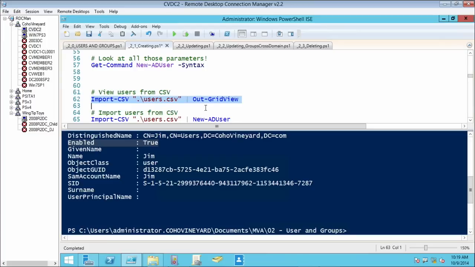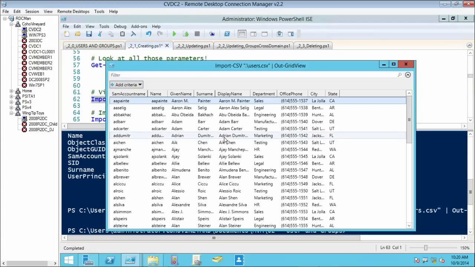Okay. I tell you, these are my two most favorite cmdlets in all of PowerShell. Okay. Import-Csv, Export-Csv makes the world happy. Makes the world happy. And Out-GridView lets me see. Let you see it. Got it. In a real easy way. So here I go. I'm going to take a look at this CSV file.